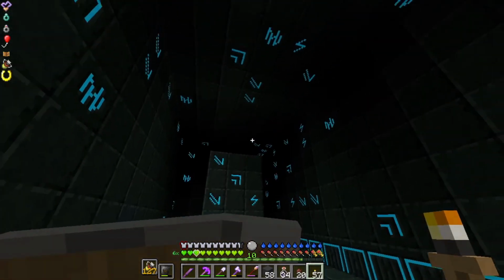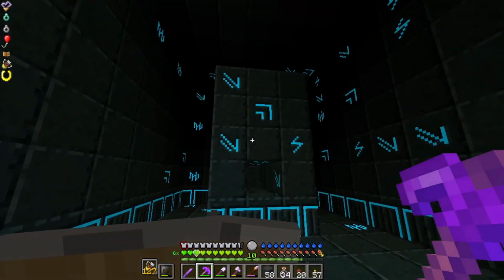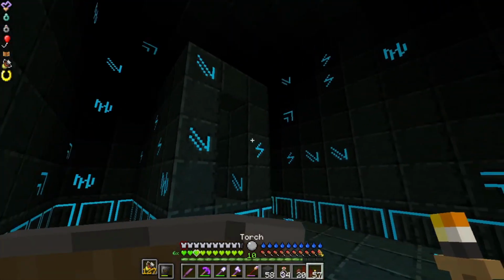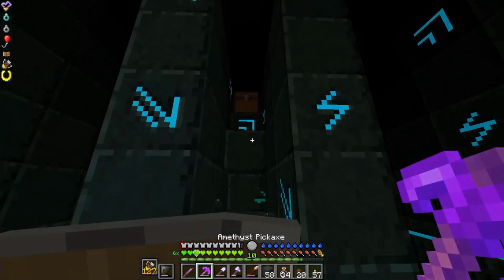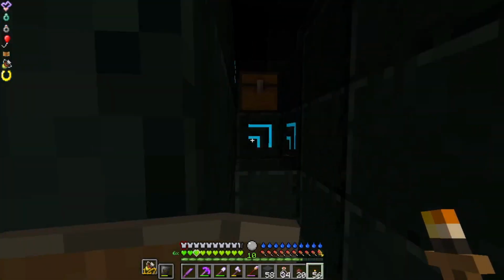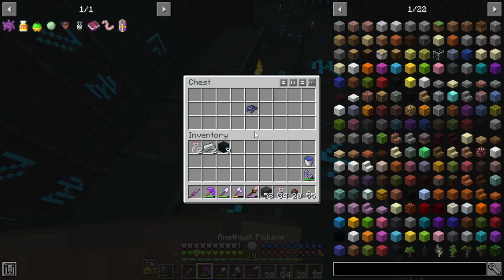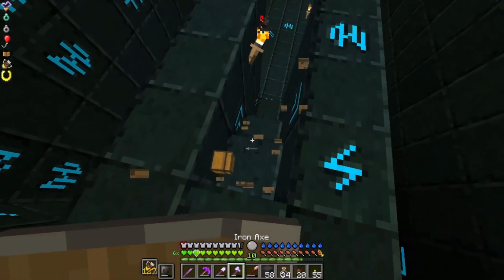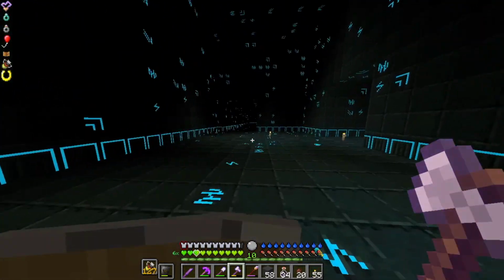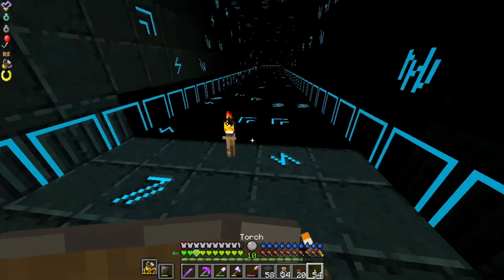Alright. I don't trust this. Okay, I trust it a little bit more. There's a chest up here with a war wizard helm. Okay. So I'm anticipating with all the magical runes everywhere that this is going to be a wizardy place.